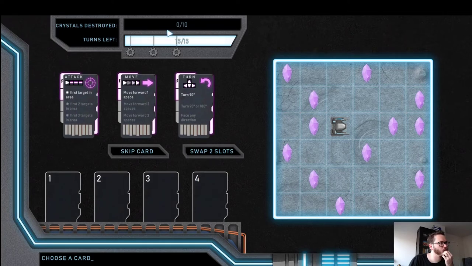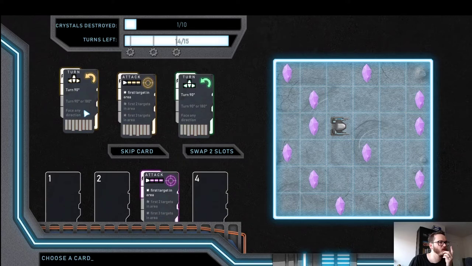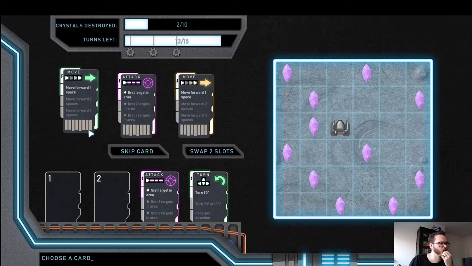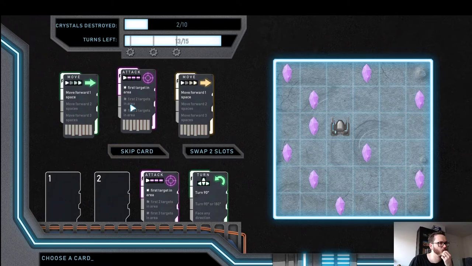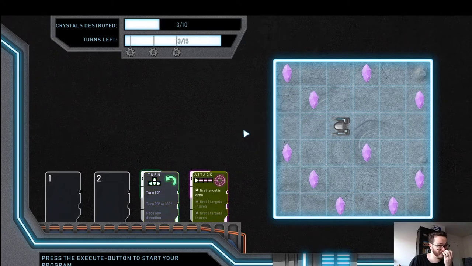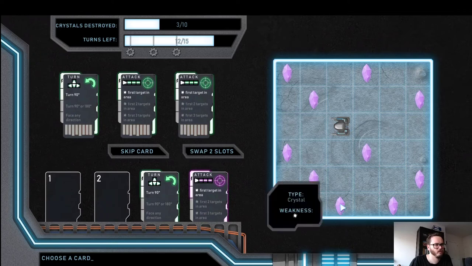Okay, what do we want to do? We have 15 turns. Okay, so we just want to shoot stuff, right? Let's shoot stuff. I don't want to turn just yet. I want to shoot, and then I want to turn. Then we're going to swap two slots. This one. Executing, shooting. Oh, but I could also do it in reverse, so I didn't have to do that. Okay, we're learning. Turn, shoot.